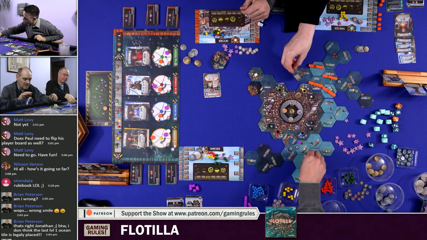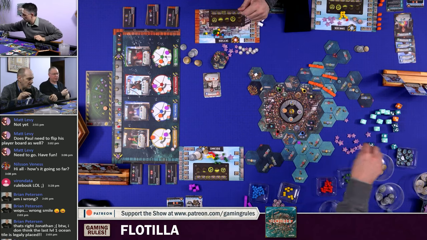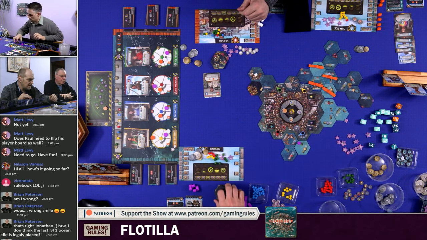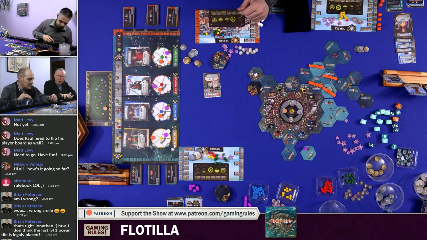I think you get to place two tiles. Yeah, so these come off. These come back to me. Something happens with this. Yes. That goes. That was a different situation than the one you had. Yours, yeah, was on your starter tile.